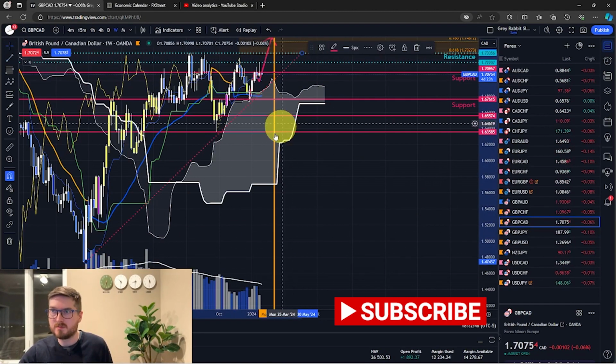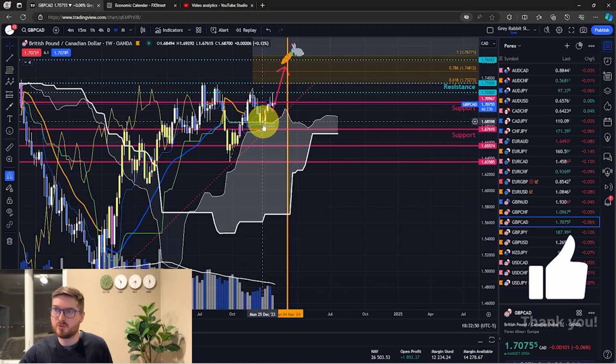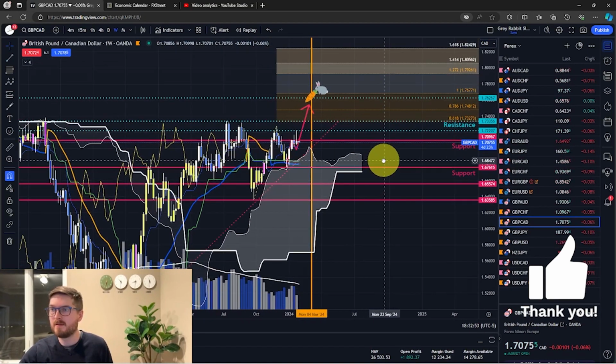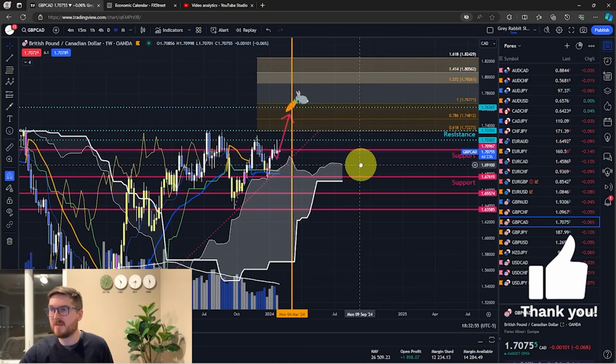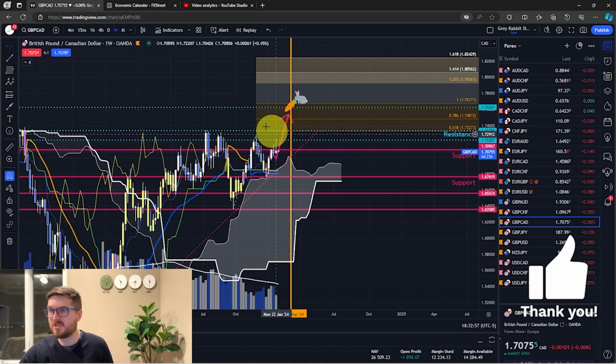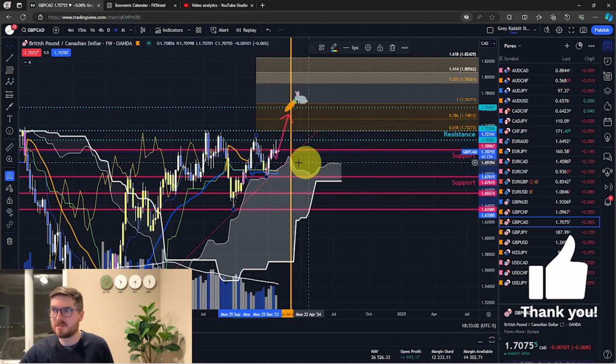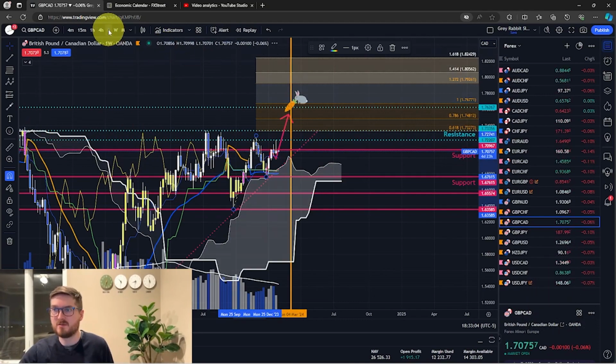So if I draw that trend line in, we've had support on the trend line in Senkou Span A. I'm expecting this to be an N wave up, and I'm targeting this 1 Fibonacci extension level based on this N wave here. So let's hold on, let me go to the daily.